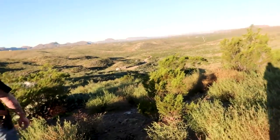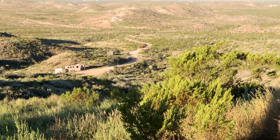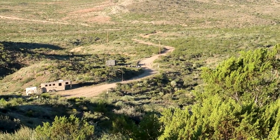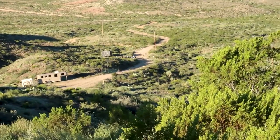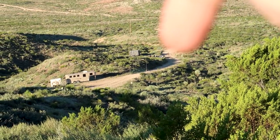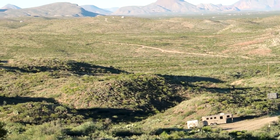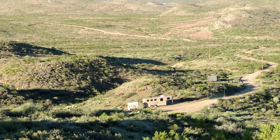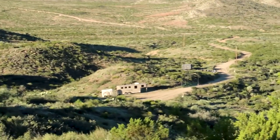Yeah, because we can't ride the bikes to the cabins. Let me see if I can show you, they are right there. You can see the trailer and then the bikes right next to it, and you see the road actually goes that far. That trailer and then those bikes. The road was a 2 mile, not dirt road. Dirt road is not an accurate description. It was rocky off-road, like stuff I used to ride my dirt bike on.